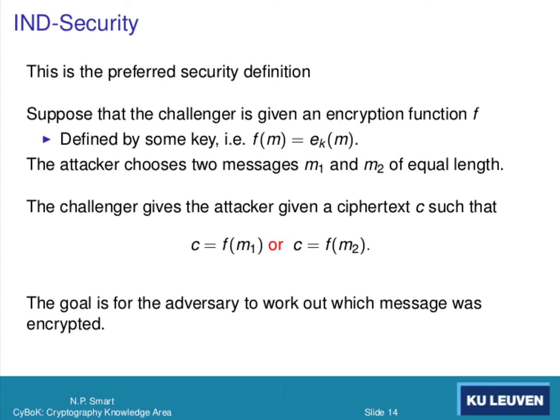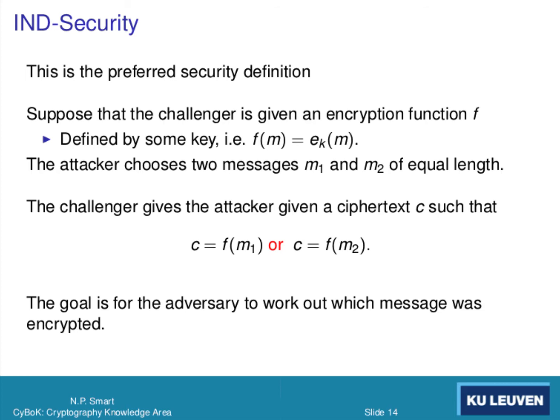This might seem a little weird, but imagine you've got a system where you're encrypting, say, stock market data or stock market orders. You don't really care whether someone says, please buy 5 shares of Shell. What you really care about is the meaning of the message, whether it's buy or sell. So you don't really care what the format of the message is. You care about any form of information, whether it's a buy order, whether it's a sell order, whether you're buying Shell shares, whether you're buying Microsoft shares. So indistinguishability of encryptions captures this much more subtle notion that an attacker doesn't really care about the exact form of the message, but actually cares about information about the message.